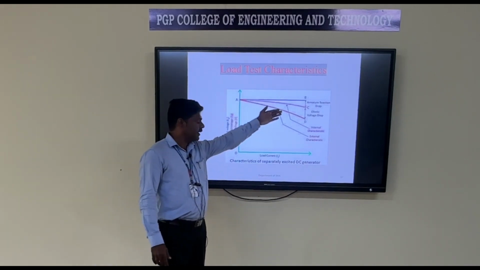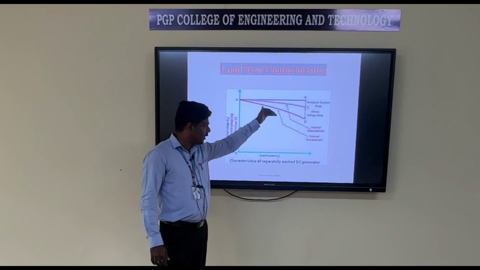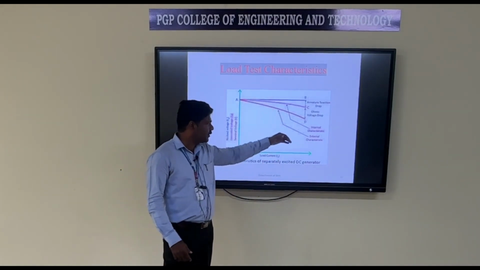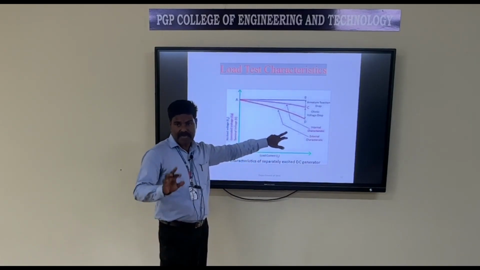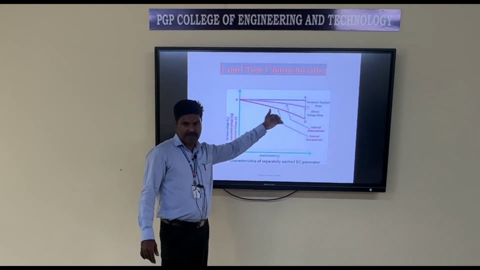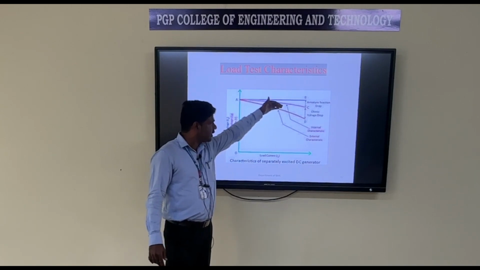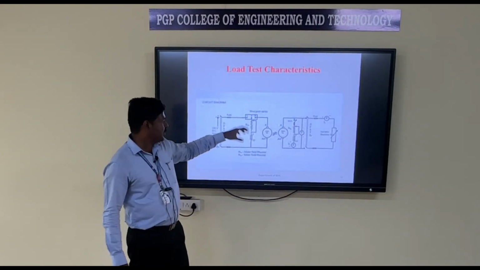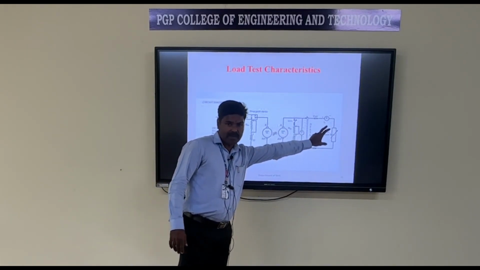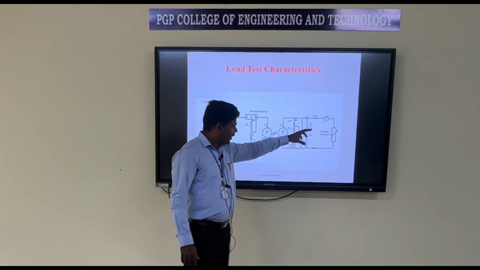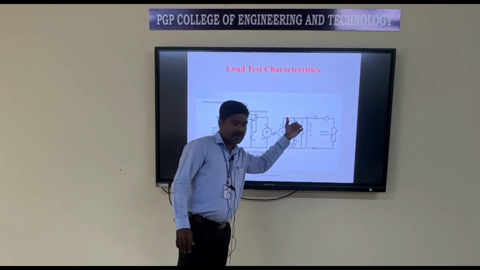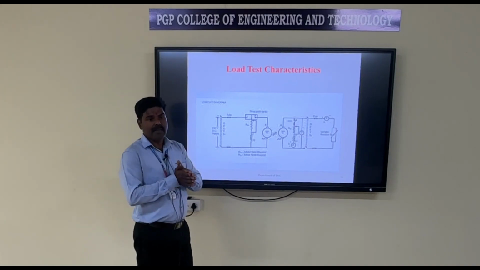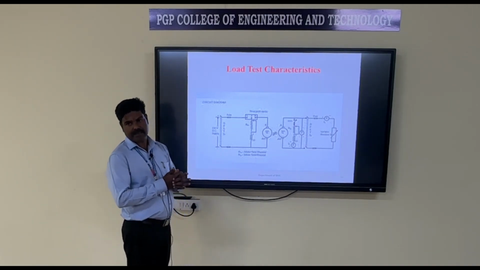Here the above one is the internal characteristics, the below one is the external characteristics, because the induced EMF is greater than the terminal voltage. Load test characteristics means the output of the generator is connected to the load. Therefore, by applying various loads, we can note the various voltmeter and ammeter readings. From those, we can draw the internal and external characteristics.